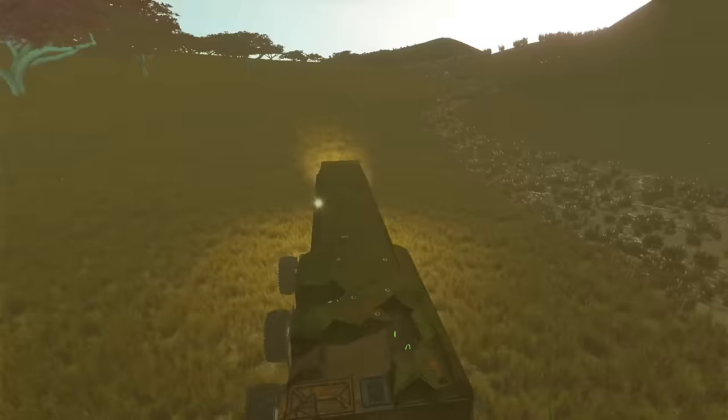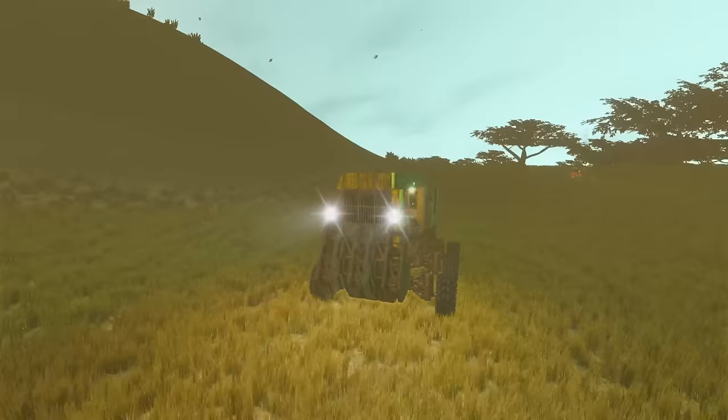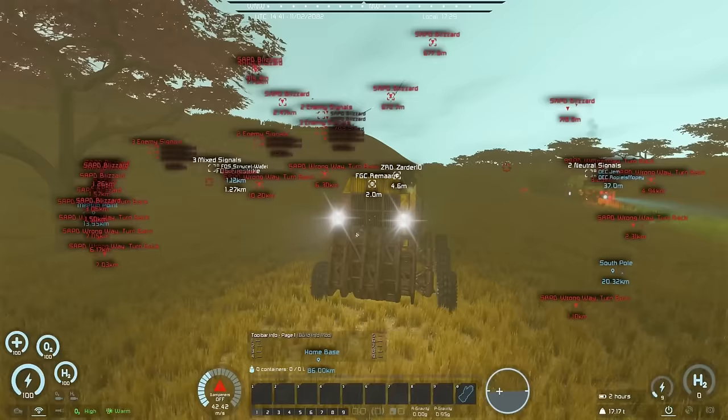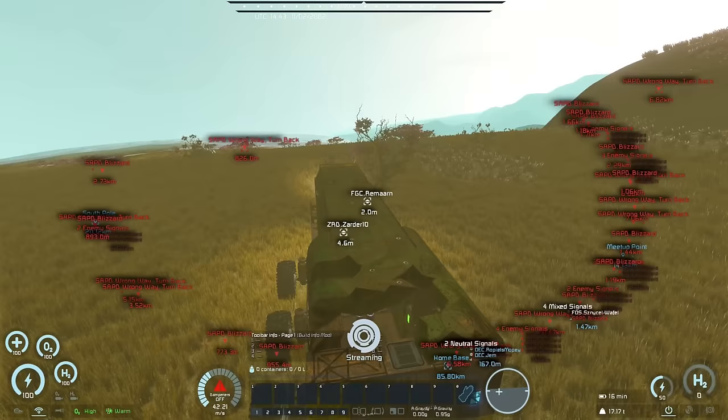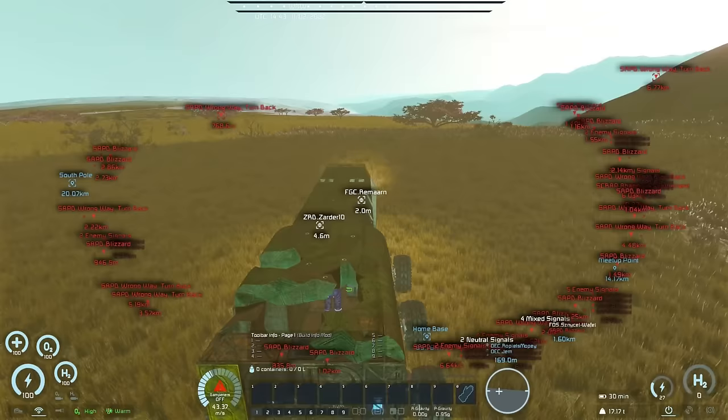I don't know! Just try and get away from the pole! I don't know how far these things will chase us! But there are so many! I did not anticipate this! Holy cow! I've never seen this many red signals before! It's like a perfect semicircle behind us. We're in the wrong part of the horseshoe here.